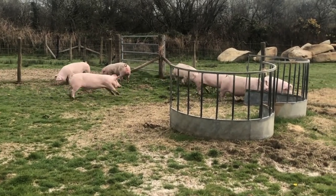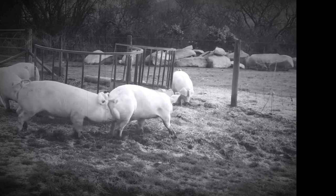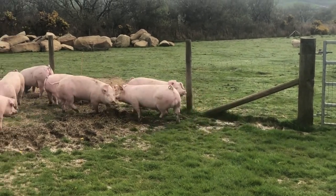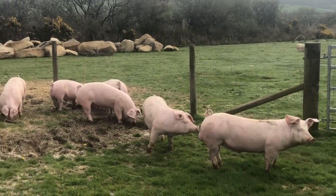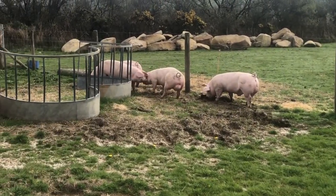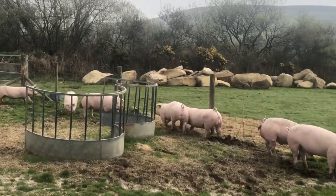About 50 foot wide by about 80 foot long — which for eight pigs is pretty nuts by most people's standards. But when you see them enjoying it like this, it makes sense. There was a ring feeder here with some sheep on it for part of the winter, so they're starting to root through the half-rotted hay. The ground level's built up quite a lot. They should turn that over for us, and then hopefully we can plant some kale or a kale-rape hybrid in this pen to feed the sheep later in the year — or put the pigs back in to eat the kale.